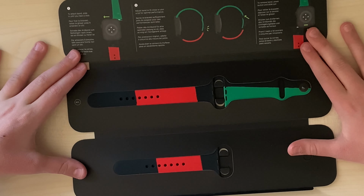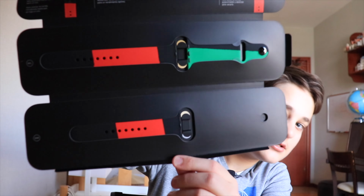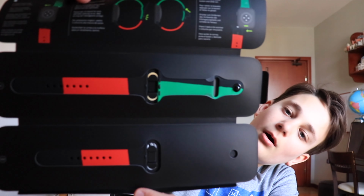Ho ho ho! Yeah, guys, it really looks amazing. So this is how it looks, guys, as you can see probably. Yeah, pretty nice, I would say.